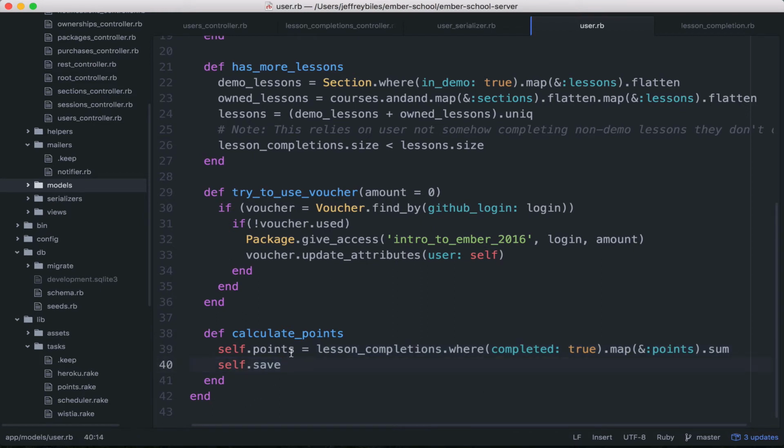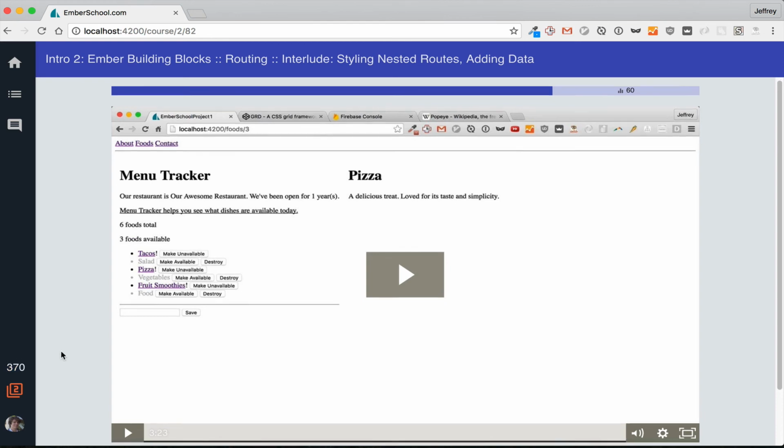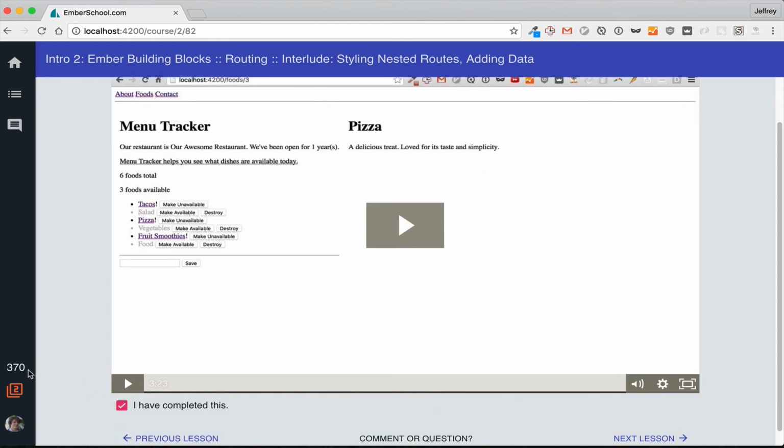What that means is that whenever we are sending out a user, it'll come with the number of points that are there, and we don't need to send out any of the lesson completion data, or in the future, possibly more sensitive data. And that is how you can let users access, as well as indirectly change, sensitive data without giving them free rein.